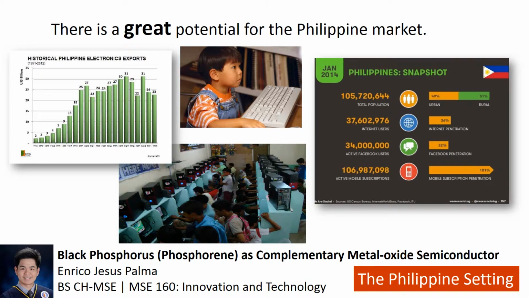Here in the Philippines, there's a great avenue for handling CMOS chips that utilize phosphorene. We know that the Philippines is one of the world's largest and most active users of social media such as Facebook and Instagram. This tells us that in our country alone, almost everyone uses a computer just to get connected with one another. This fact alone can serve as a motivation to set up industries that focus on building chips that cater to the internet needs of users in the country.